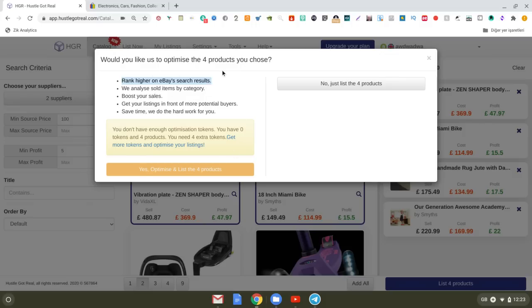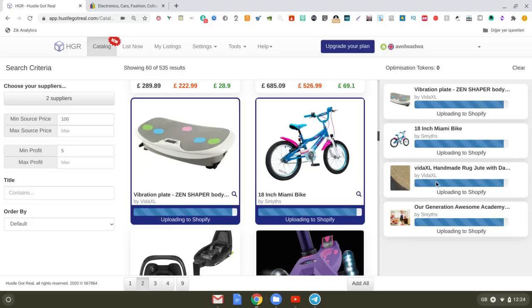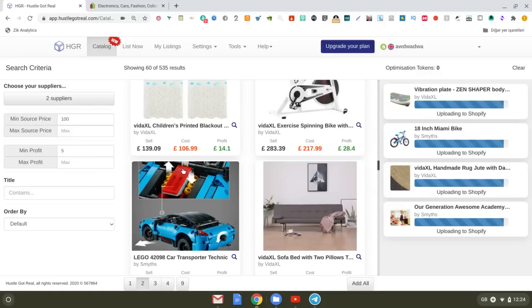Also, you can do this after you publish the item to your eBay store, but it will take time. Or if you have a virtual assistant, they can do all this for you. So it depends on you how much your time is worth. So if you click here, you will list with 4 tokens. Or if you don't want to, you just list this item. So they will put it in our store now, and after I think a couple of minutes it will be published to our Shopify store. So that's it, guys. All you have to do, it's so helpful.